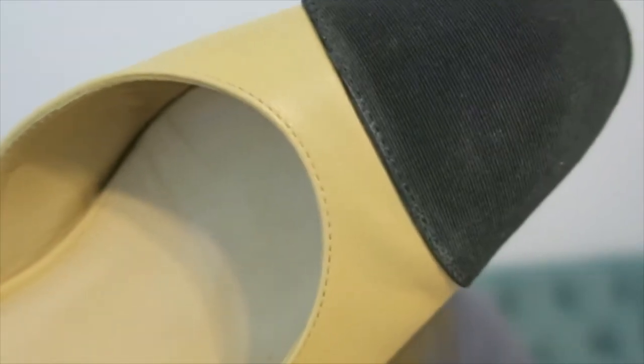But other than the wrinkling, on the right side it's a little bit less. I must walk funny or something like that. So not much wrinkling on the right side of the right shoe. There's not anywhere on the cap toe piece, more so because I added the rubber sole. Not sure whether it'll focus. There you go. There's not really any wear or anything like that. On the heel, because I did drive in these shoes, there's a little bit of scuffing in the back, but nothing too bad.